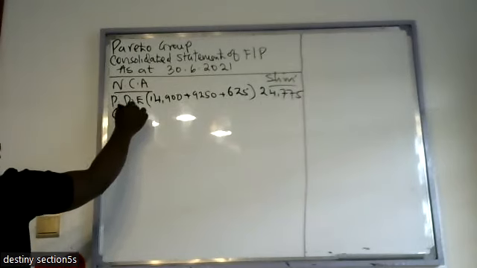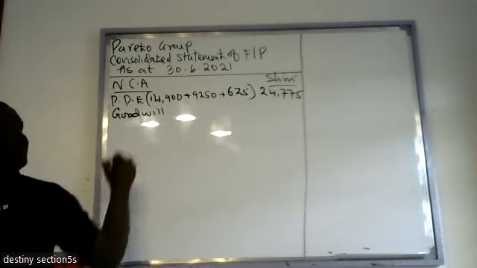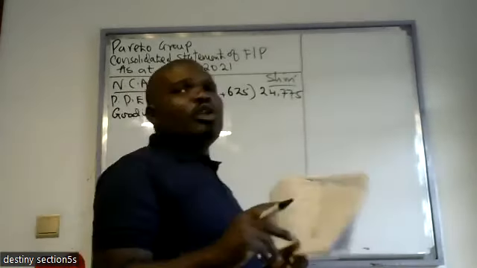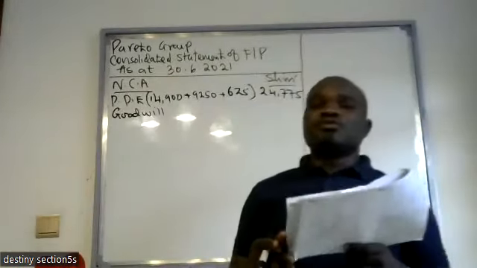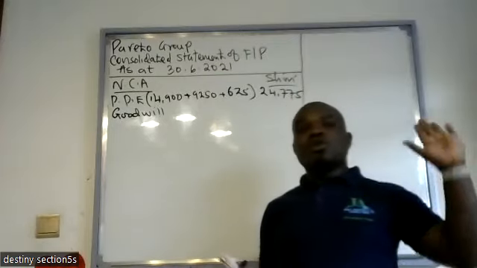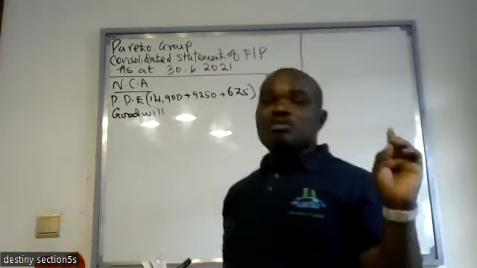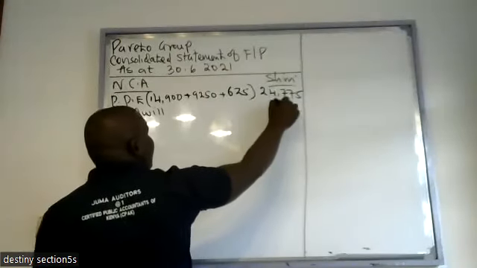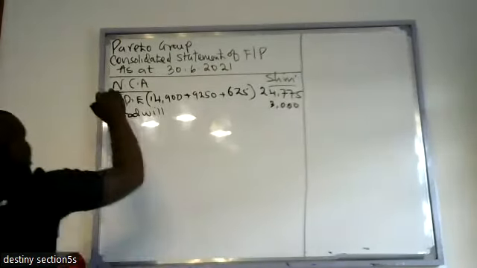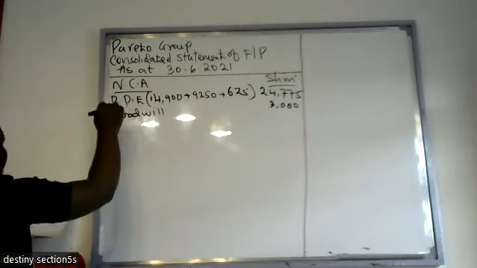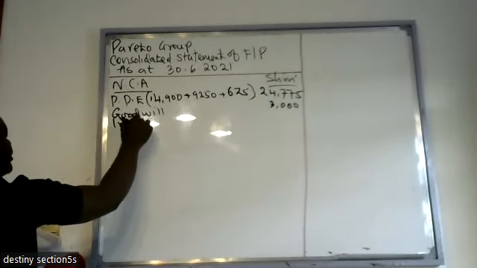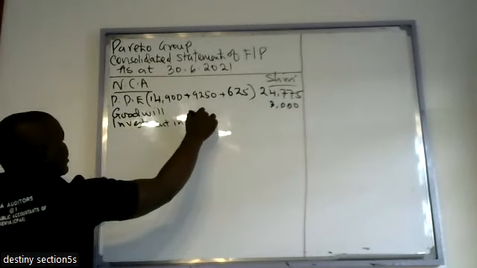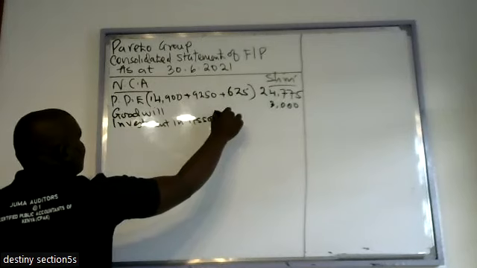Investment in Pamba. Pamba, you bring goodwill of Pamba. How much was the goodwill of Pamba? Dafu has become an associate. We don't bring goodwill of an associate. For an associate, we bring investment. Thank you. 3,000. So this is 3. Then for Dafu, you bring investment. Investment in associates. Dafu.